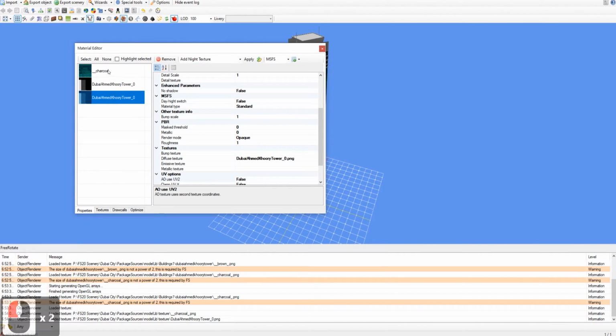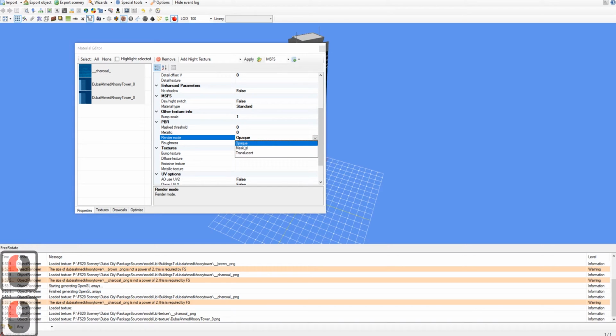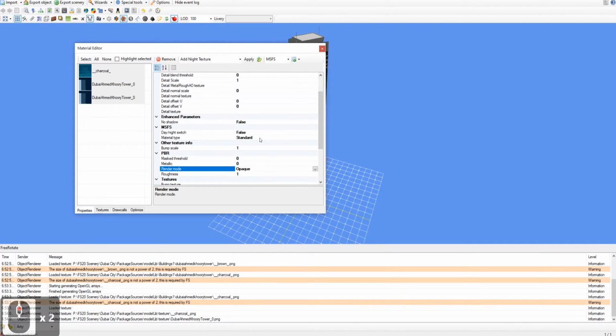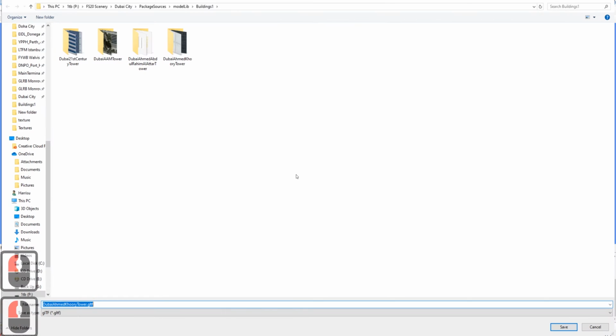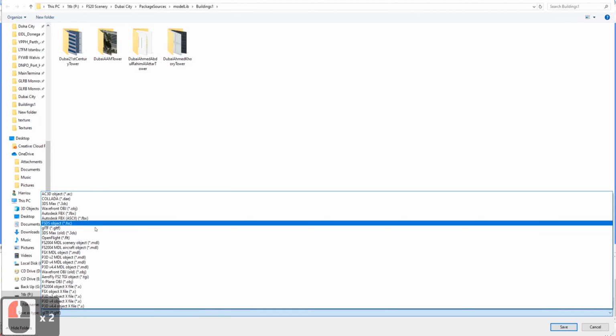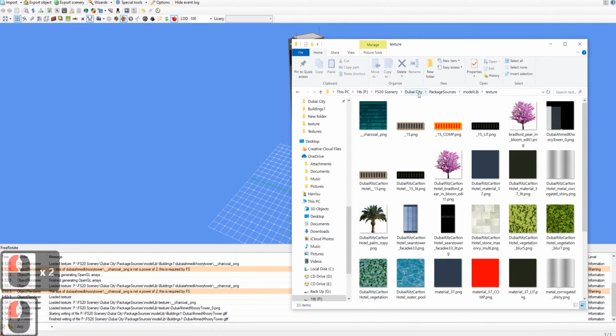Also, make sure in the render mode that it's not translucent, make sure it's opaque, because it doesn't really handle models that have translucency and opacity in the same model. So just make sure everything is opaque here, and if you have nice textures, add them, but we don't have any nice textures yet. So basically just export this now as a glTF. Select glTF from the drop down here and save the model, and then we'll build the package.